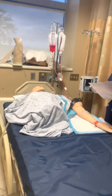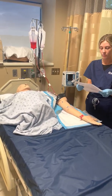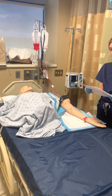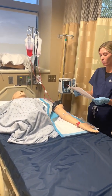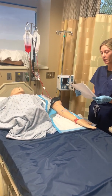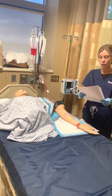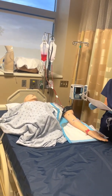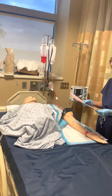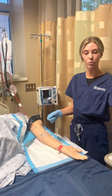Expiration date and time is 11/21 of 2022 at 1500. Expiration date and time 11/21/2022, 1500. And the donor blood type is O positive. Donor blood type O positive. Compatibility test says completed. Compatibility test completed. And on 8/26 of 2022. And that was dated 8/26/2022. Thank you. All right, he has the blood all ready for us. Thank you so much, Sam.